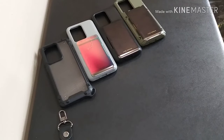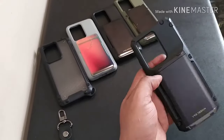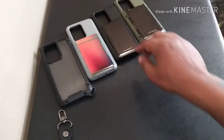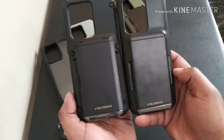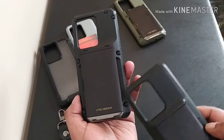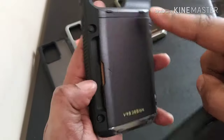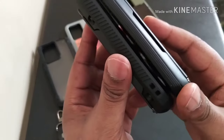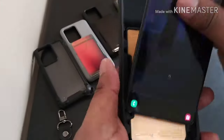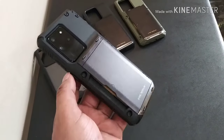Another one here — another black one. Same design, different colorway. Now to show you the difference: you might say I just showed a black one, but there is a difference. This one is more rugged. These have the full screws — fake screws — to give it that more rugged look. It also has these little stoppers here, looks like when you put the phone down. Even the grooves on the side are different. Just gives it a more rugged look overall.